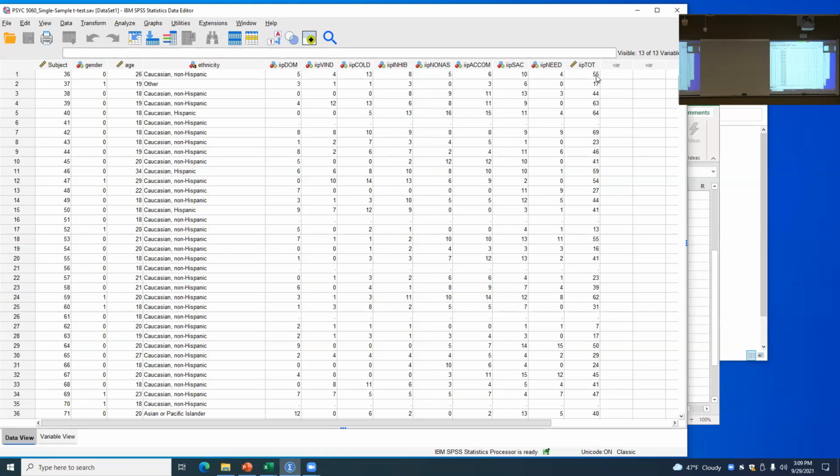Total scores, exactly. So right here. Okay, I'm going to tell you this right now. When you're given data sets to work with, just because there are variables in the data set doesn't mean you have to use the variables for anything. Make sure you're reading problems to know which variables are relevant and which ones aren't.